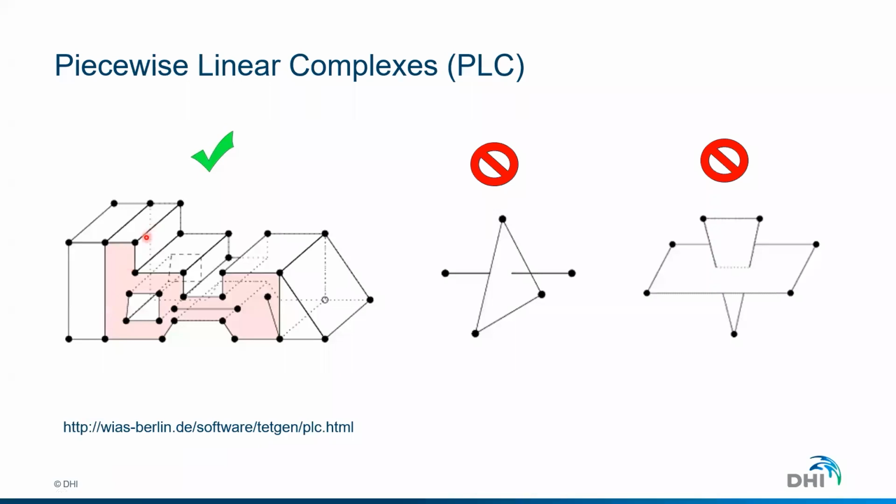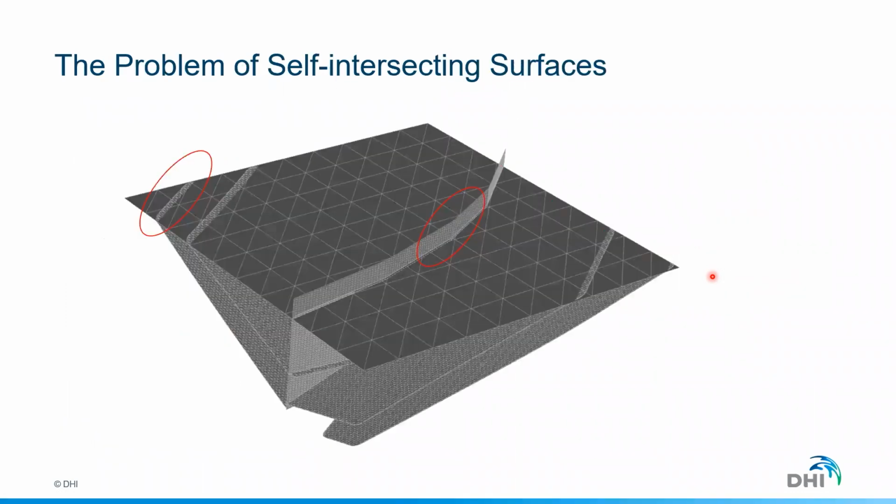Let me put the laser here. If you have an intersection between a line, this could be a tunnel that you are simulating as 1D in FEFLOW, and a fault, this has to be also triangulated here. Or if you have a horizon and a fault, then the intersecting line needs to be present in the triangulation. If not, this will be reported as an error, called self-intersection. And this was basically the major limitation in the workflows for a number of years.